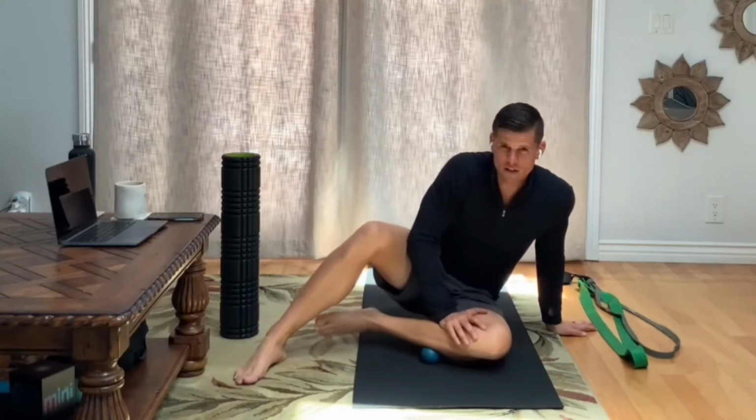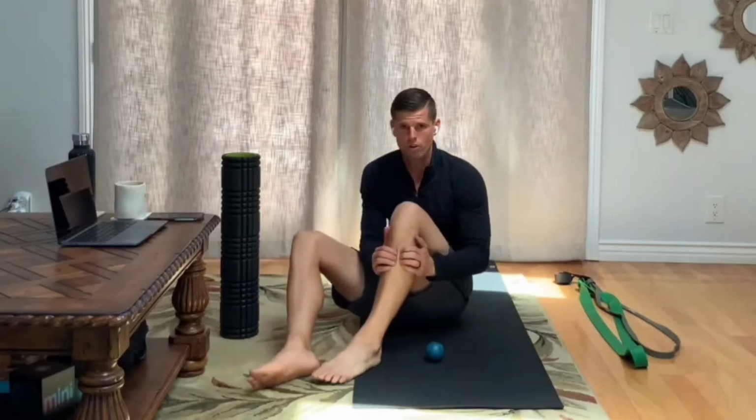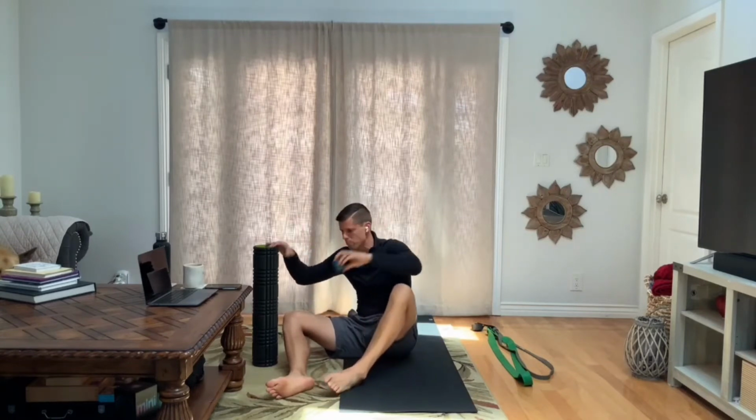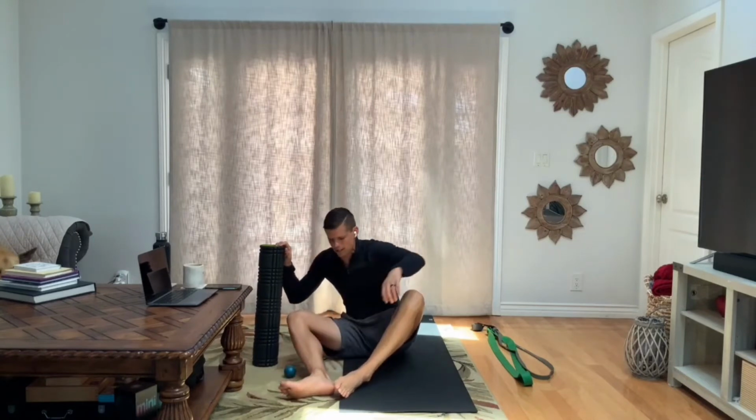Now, any of these areas you can also just work in with your own hands, your own fingers. You can dig into this stuff like a massage therapist. You can also do this with a massage gun if you want to mobilize it that way. But just using these pieces of equipment, since most of us have these things lying around the house, is a great starting point as well.